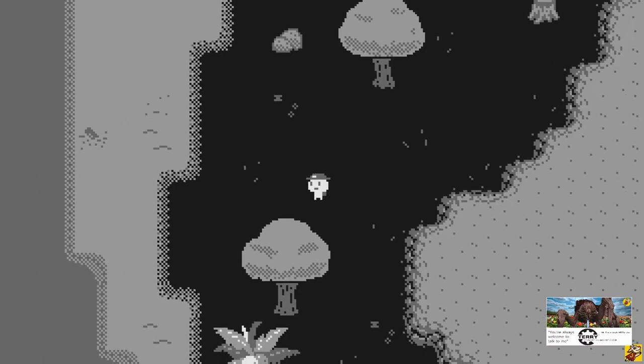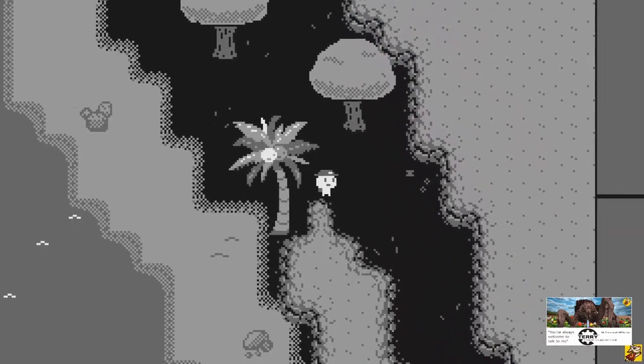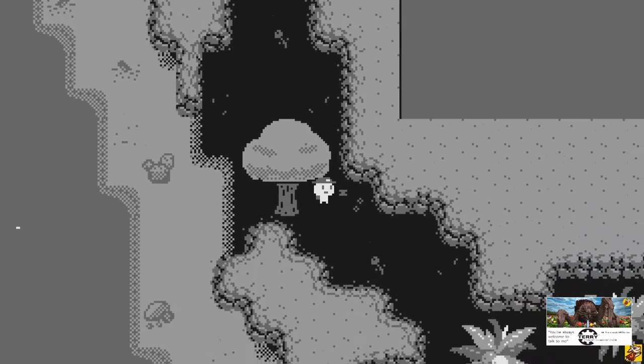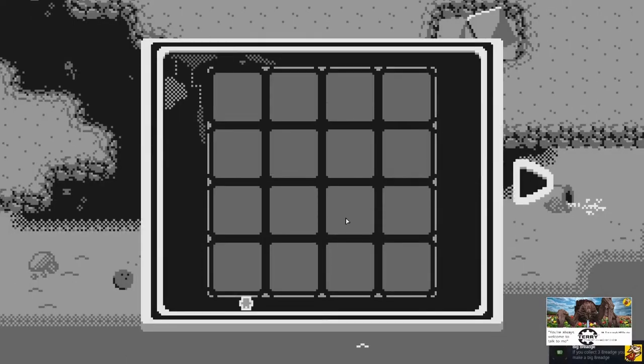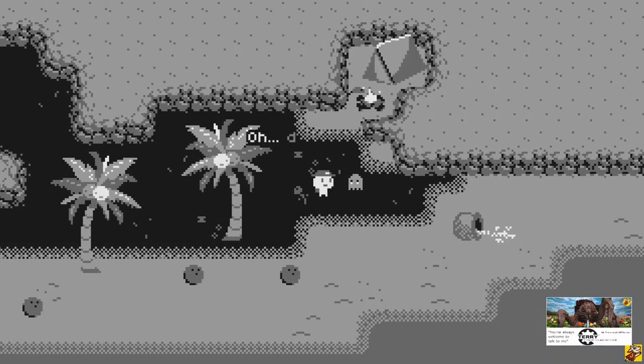Well, we're not yet in the puzzle, so... I mean, we can go pretty far, to say. That's pretty dang far. Oh, aha, yes. Bridge. Acquired. Does it? I don't think it counts for this new slab, not for the one we're in.